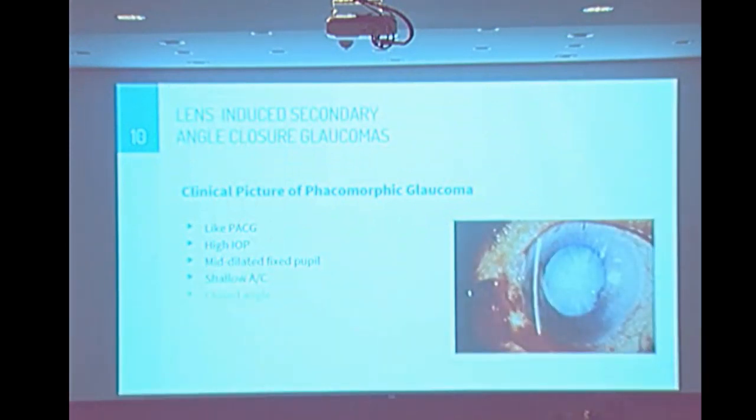Mid-dilated pupil, shallow anterior chamber, closed angle. Of course, if you're able to gonioscope the patient, or even when you do the gonioscopy on the other eye, you will see a narrow angle. The patient will give you a history that his vision was deteriorating over months or more, but all of a sudden became very faulty light projection, probably from many factors, pain and headache and so on. Sometimes he can give a good light projection, sometimes he cannot. So we'll give faulty light projection.